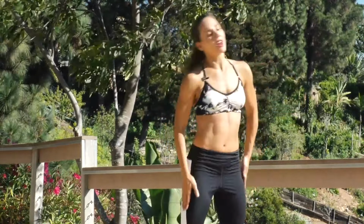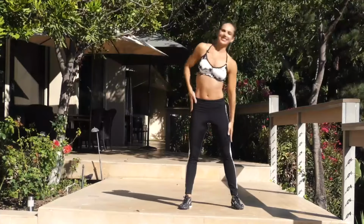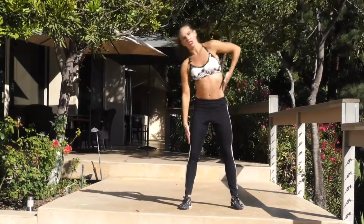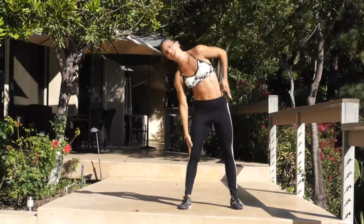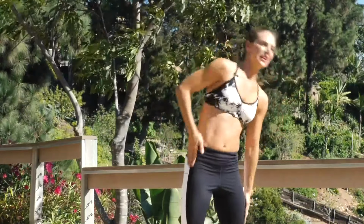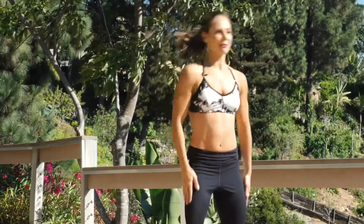So really reach. If you wanna increase it, add a weight. Do a weighted side-to-side crunch. Otherwise, here I'm just using my arm weight. I'm squeezing and contracting the abs like there's a pencil on my love handle, and I'm squeezing it. Whew. If you really focus and squeeze, believe me, you'll feel it. It looks easy, but sometimes looks are deceptive, right?